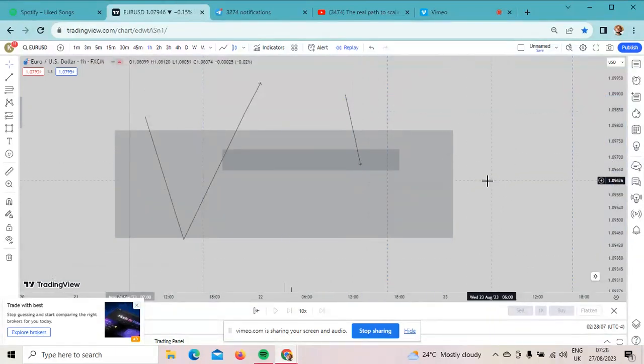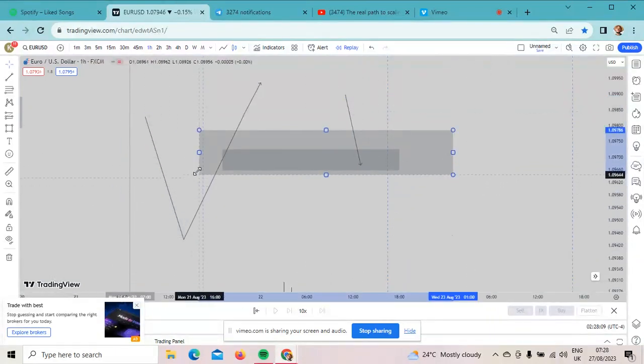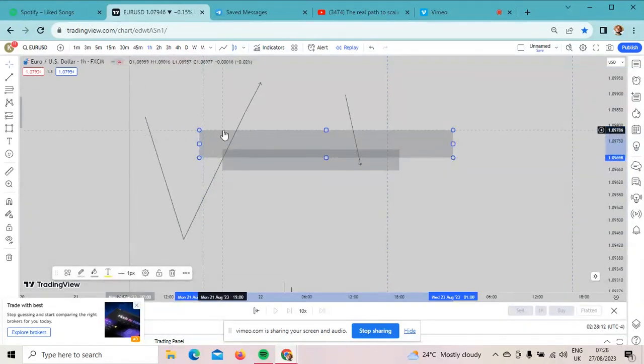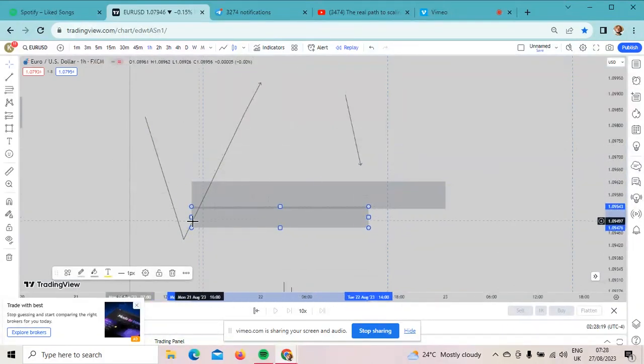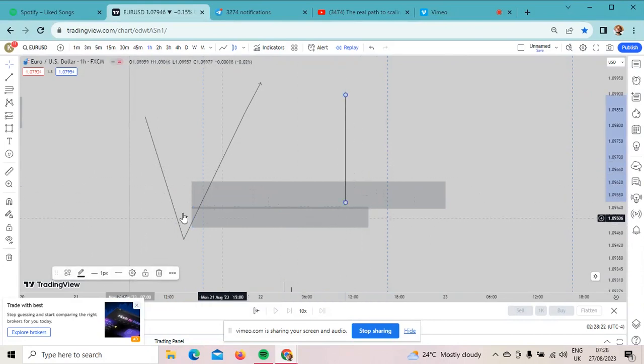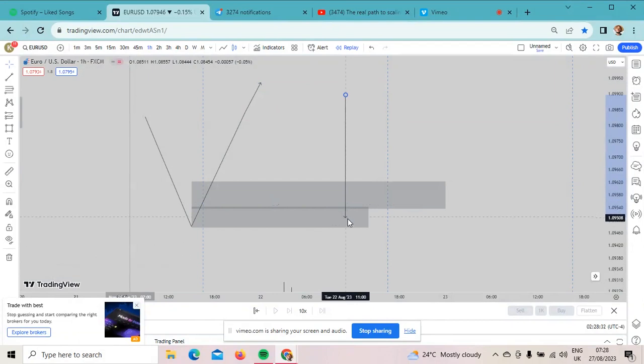Now another reason is that the 1 hour point of interest could be small, like this. Yes, this is the 1 hour. It could be small like this, and then on the 15 there is something below it. On the 1 hour, that thing below it is just a wick, right? The 1 hour block is this one here, remember? But if you go on the 15, you still see something below it. This is when you see price wick below the 1 hour point of interest before running back up. It's not just a wick in it, there's something below that it is coming to chase before going back up.